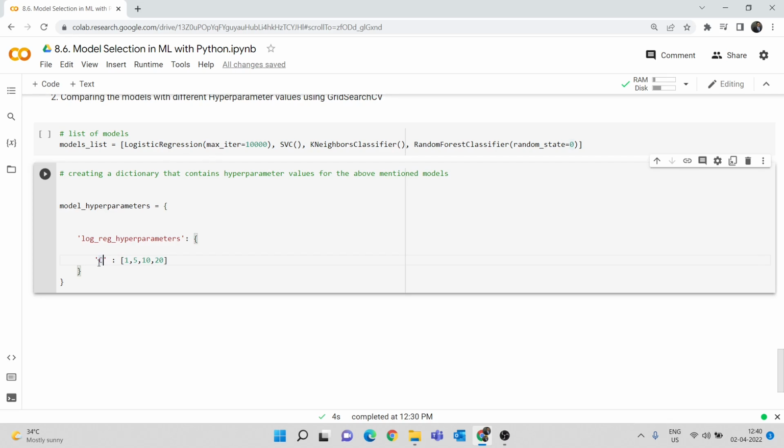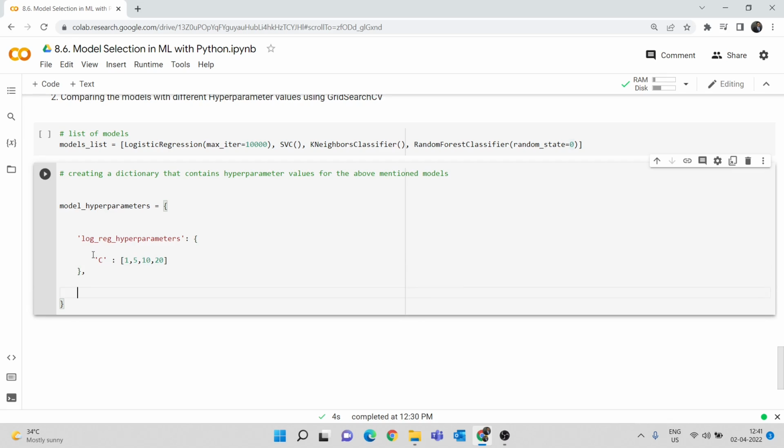C can take values like 1, 5, 10 or 20, and there should be a comma here. This is my first set of values, and the next model that I'm considering is the support vector classifier, SVC hyperparameters.